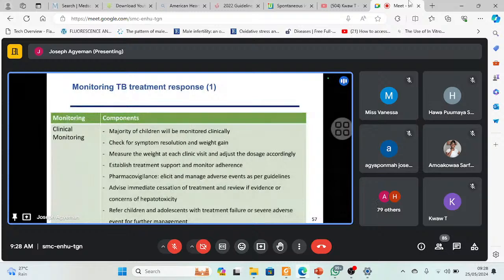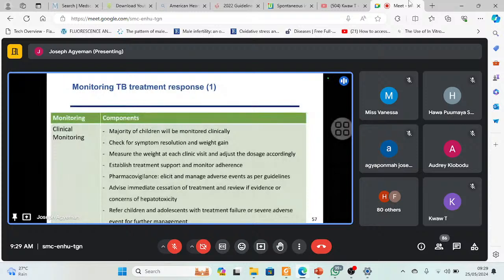Pharmacovigilance is key because look at these number of drugs that you are going to combine. Some of them are very potent medicines that may cause severe adverse drug reactions or adverse drug events. And therefore, as part of the monitoring, we have to take note of possible adverse drug reactions. Ones that are not even expected, ones that are not even part of the drug profile could happen possibly because of the potency of the drugs and the multiple combinations that we do.